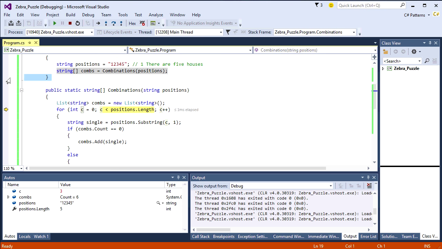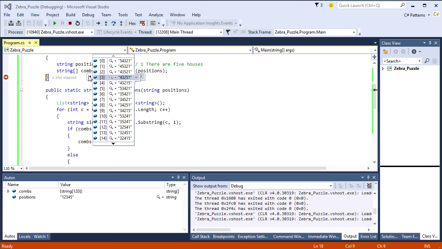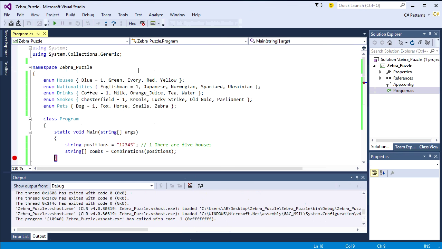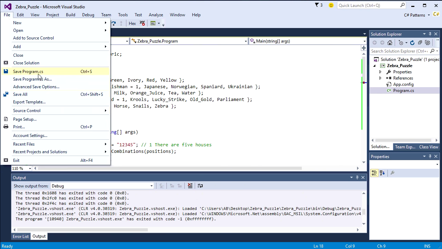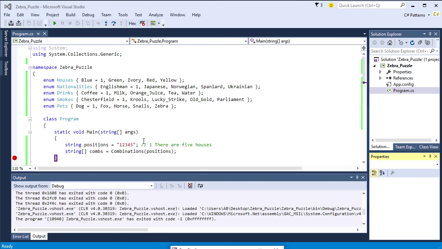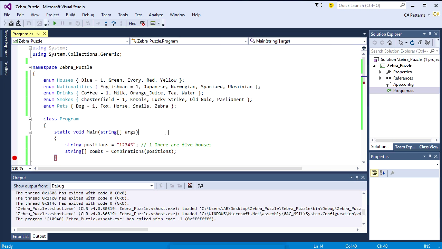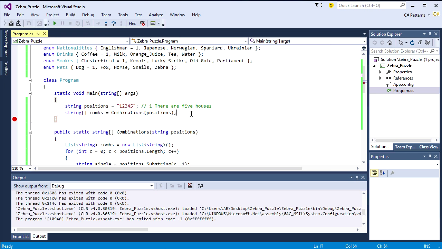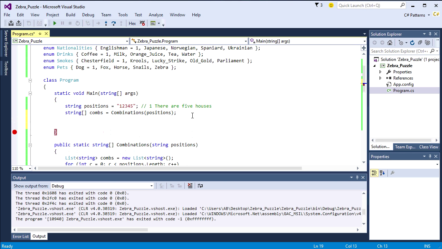Now, let's put a breakpoint. We go directly at the end. As you can see, we have 120 combinations, from 0 to 119. At this point, we can start to write the brute force code. We will cycle for each possible combination, 5 items that have 120 combinations each one. That means more than 24 billion of possibilities.